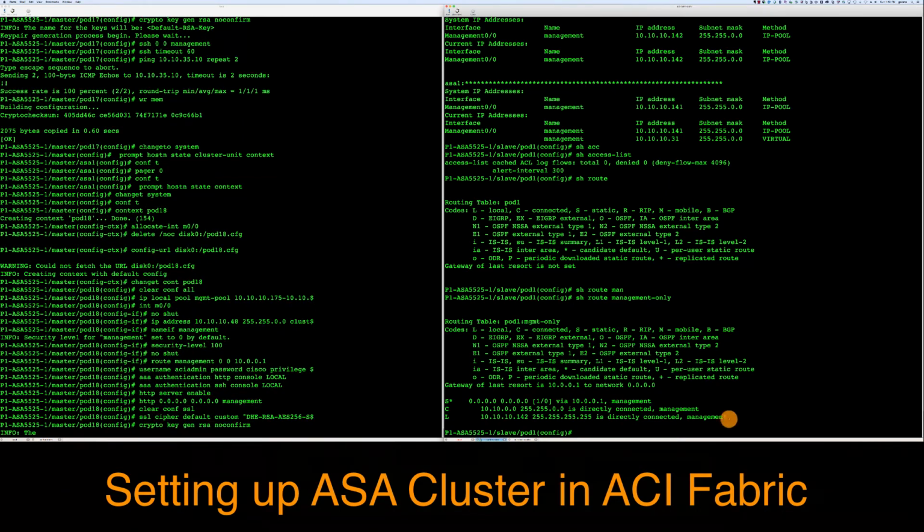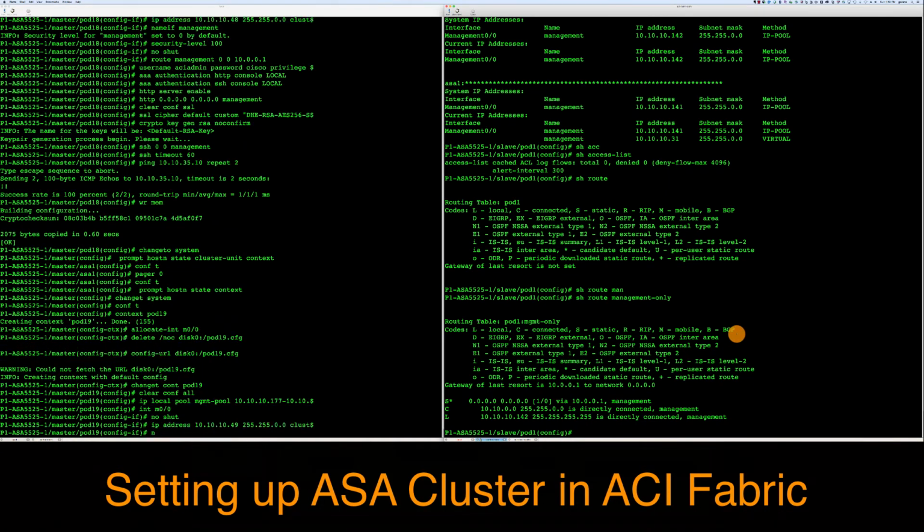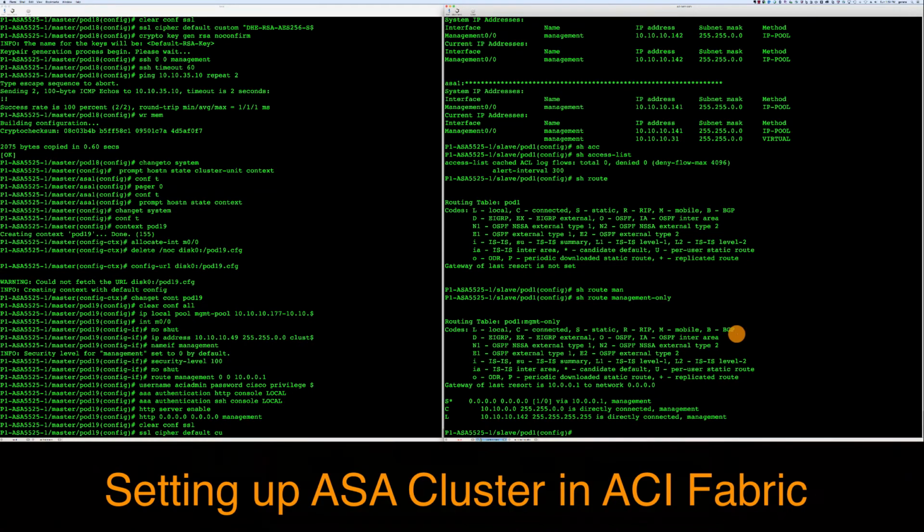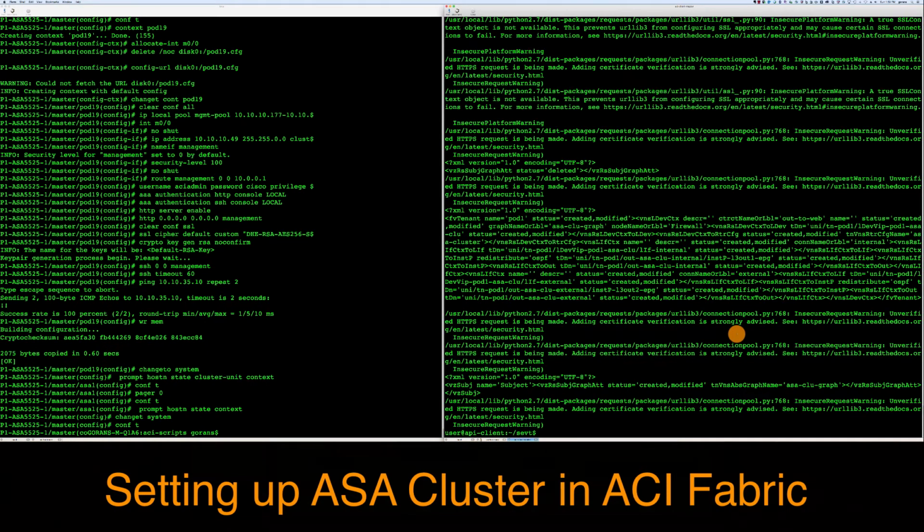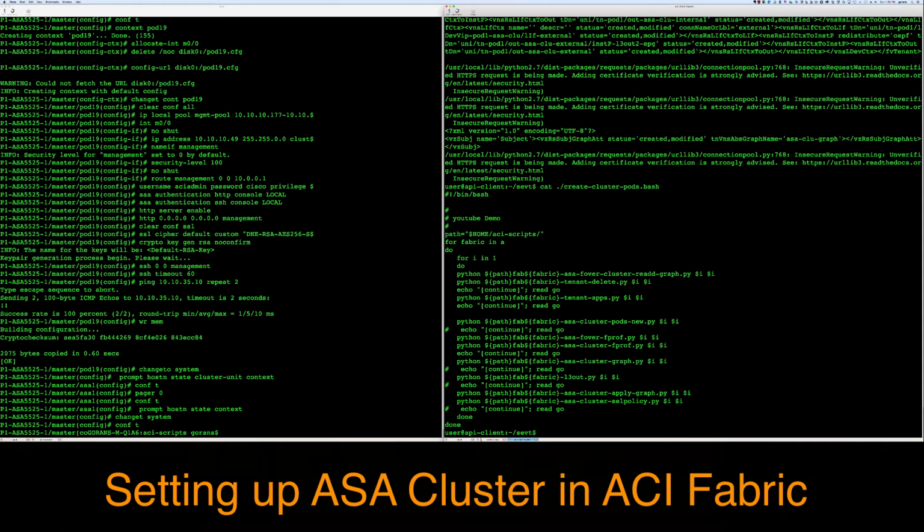So I will stay in this unit here on the pod 2, and what we're going to do next is show you this script that we're going to run for programming the APIC itself, and it's a Python script that you see here.